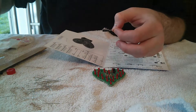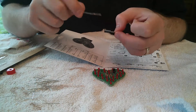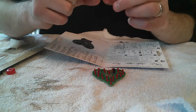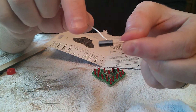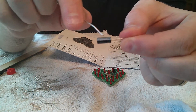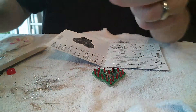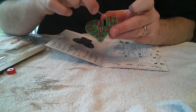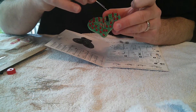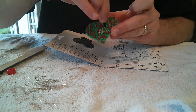Now the important thing about electrolytic capacitors is that they are polarized — there is a positive and a negative side. You can see that on the side of these electrolytic capacitors there is a minus sign printed inside of a stripe on one side, and the lead closest to that side is the negative side. On the board there is also a plus sign and a minus sign printed, so just make sure you line up the minus sign on the component with the minus sign on the board.